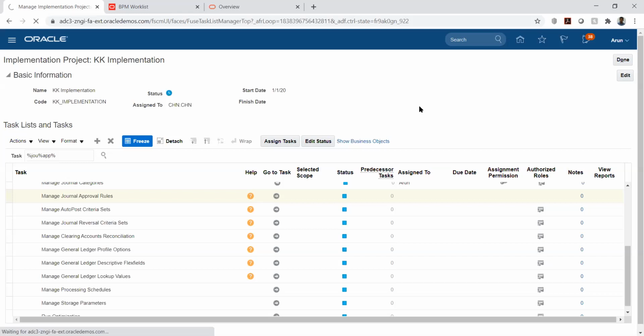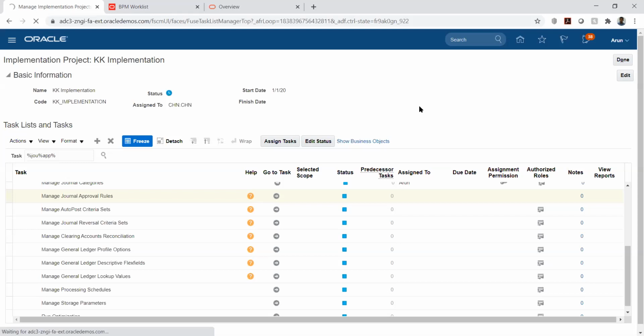Okay, got it. So you have to put one more condition in that if itself. If you want to do it along with supplier, you have to put if supplier name equal to, let's say, KK supplier and ledger equal to Egypt. Okay, got it. Right, Arun?